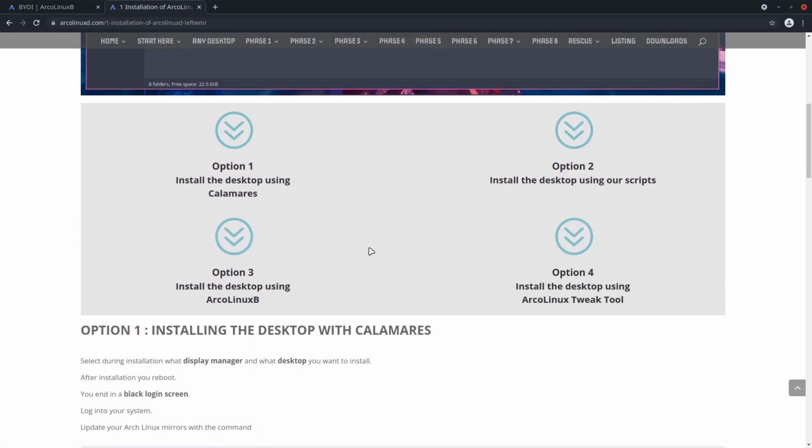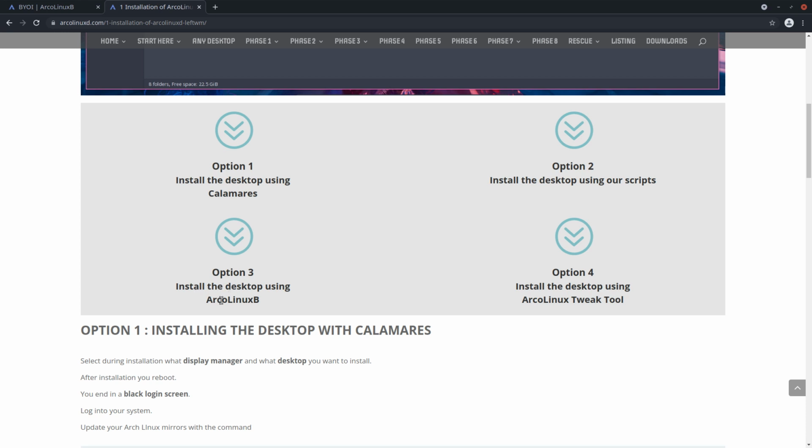Installing things can be done in ArcoLinux in 4 ways. You can use Calamares, click, select something and it will be installed. You can say I will not select anything in Calamares, I'll run my scripts, or I'll type sudo pacman -S leftwm. I think it's git behind it, and you've got it. And then you don't have anything. I mean, it's not the ArcoLinux configuration then. It's going to be the standard Arch Linux configuration or Leftwm configuration. You still need to figure everything out, as I have figured everything out. Or you can use your own.